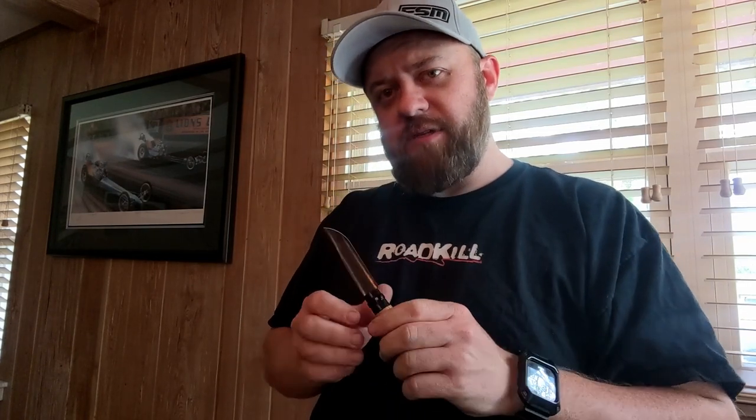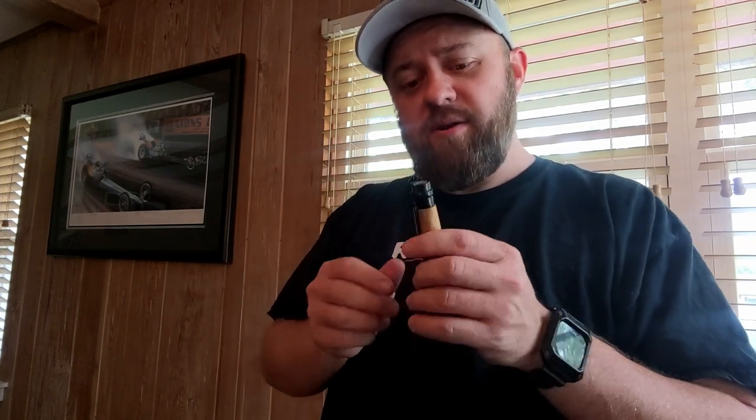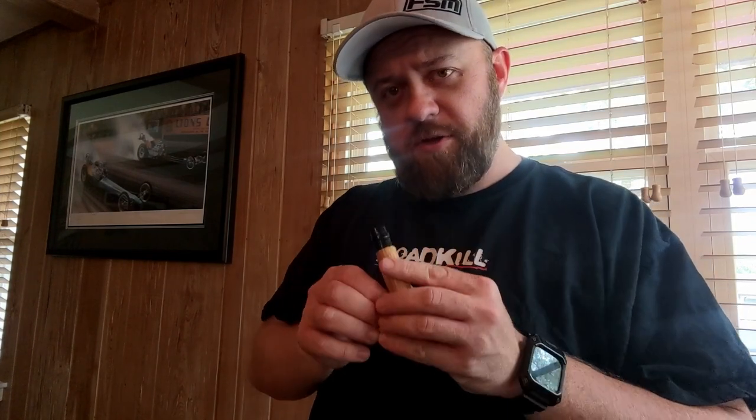They're meant to just rest in the bottom of your pocket. The problem with those generally is that you put it in your pocket whatever way it goes, and as you're walking it kind of slides down and gets in the bottom of your pocket, so that can be annoying. There is a company that makes a clip for this, though I'm not sure I would get that. I want to see how this would be resting in the pocket. Also, there are a lot of people that make leather slips for these — you put this in a leather pouch essentially and put that in your pocket. That can help keep it more vertical and more protected from anything else in your pocket so you're not damaging the finish.